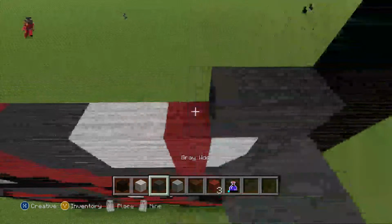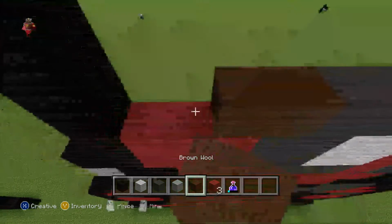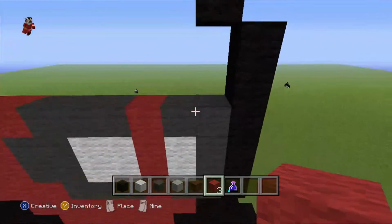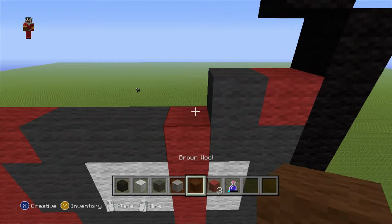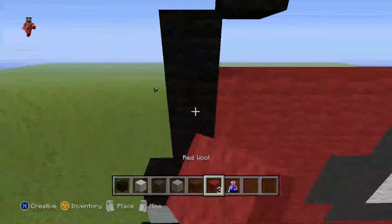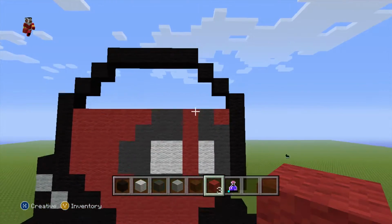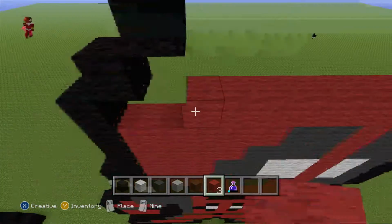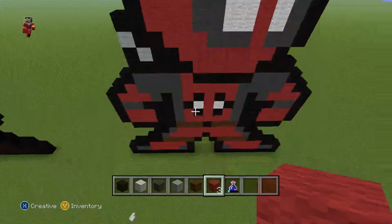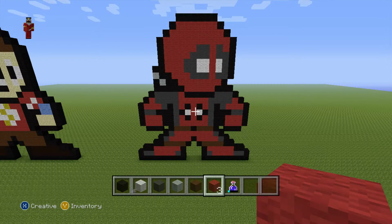So come here, do 2 grey, 1 red, 1, 2, 3 grey, rest red, like this. Now come here, do 1 red, 1 grey, 1 red, 2 grey, rest red, like this. Pause now if you want to, let's move on. And we've got that gap, fill all that in with red wool. Then we're done with Kid Deadpool. All we need to do now is the naps. So, if you want to pause now and get everything ready, you can do. And I'm going to move on to the naps now.